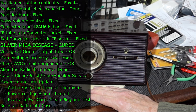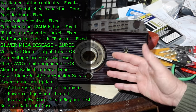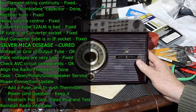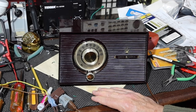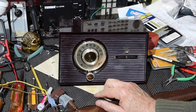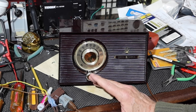And so I was left with the decision of, do I just chuck it? Because it was making it totally incapable of working. And instead, I thought, well, why not? You know, let's go for it. So we tackled the silver mica disease. I think it's pretty clear from looking at what it took to document that work, to take care of the silver migration on the mica, that explains why a lot of people throw these things out.